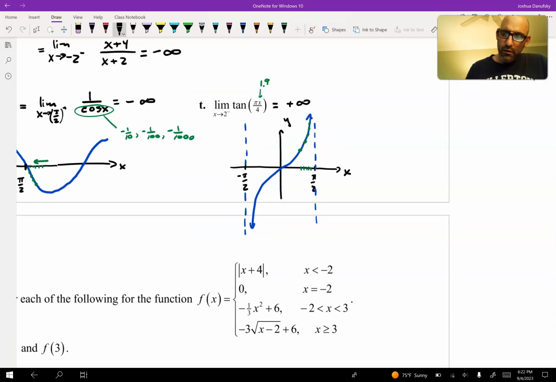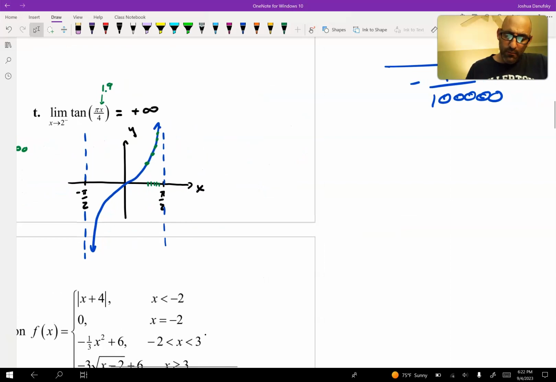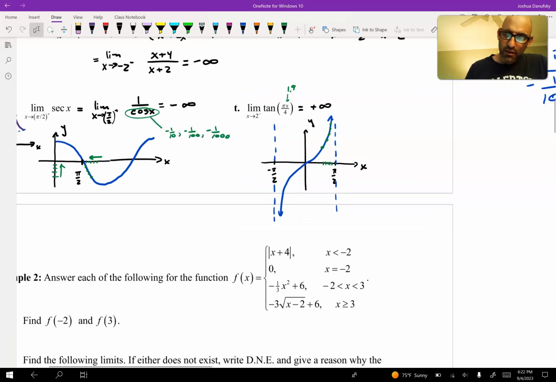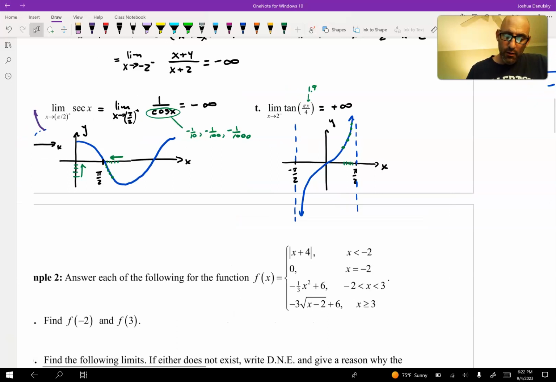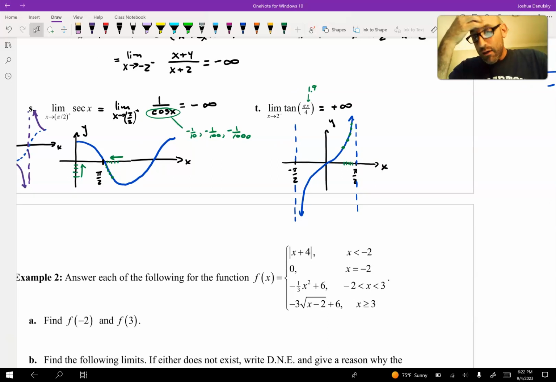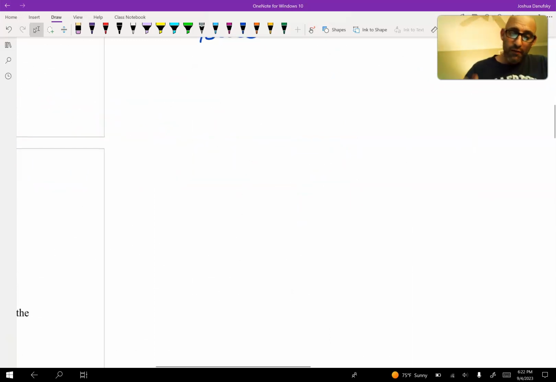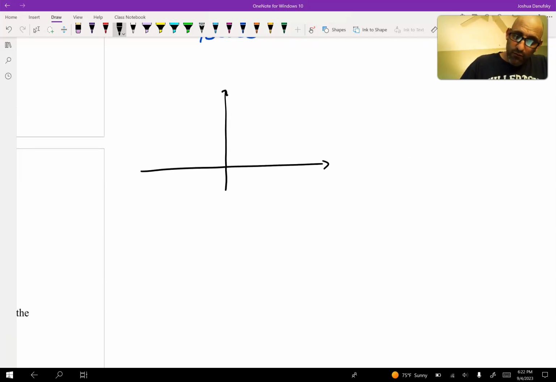One other thing I will say about this, you'll notice that in the two trig examples here, we're using the graphs to get a sense of what's going on. So it's really helpful to have those at your fingertips. A couple other graphs that are worth having at your fingertips is the graph of an exponential. It goes here at 0, 1. We'll just call this one f of x equals e to the x.